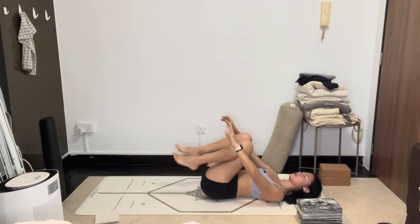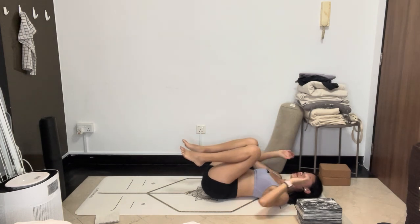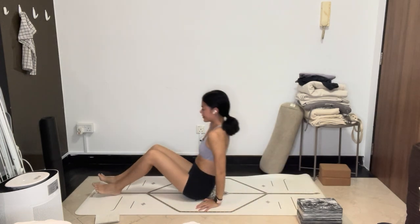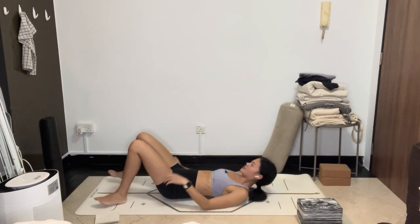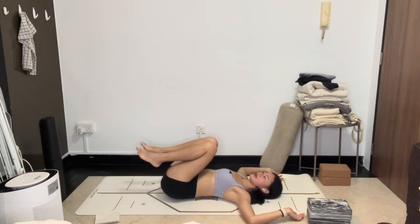Release, hug both knees into your chest. Okay, now keep the knees where they are, bring the arms into a cactus shape. So the elbows are bent 90 degrees and your elbows want to touch the floor, fingernails touch the floor. Now from here, think of pushing the lower back into the mat. So tuck the tailbone under, lower back touches the mat. Knees into your chest slightly.